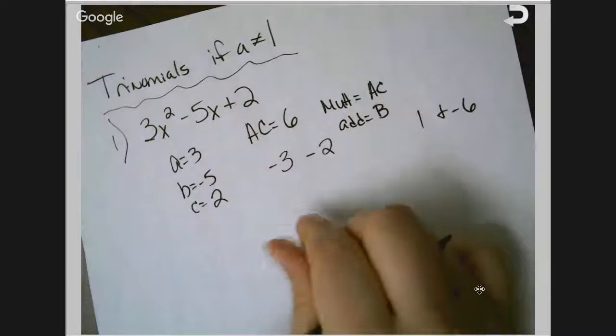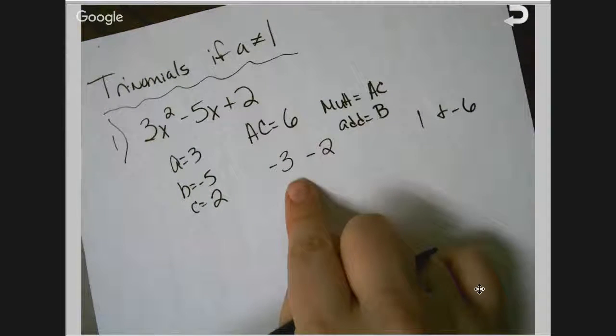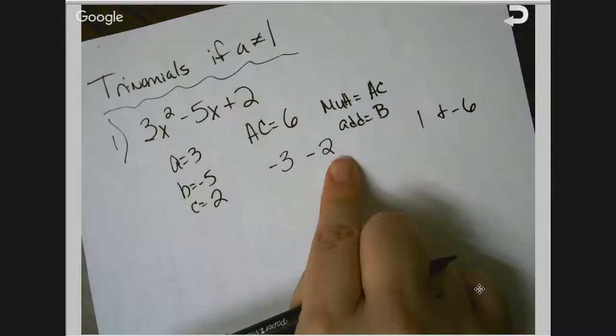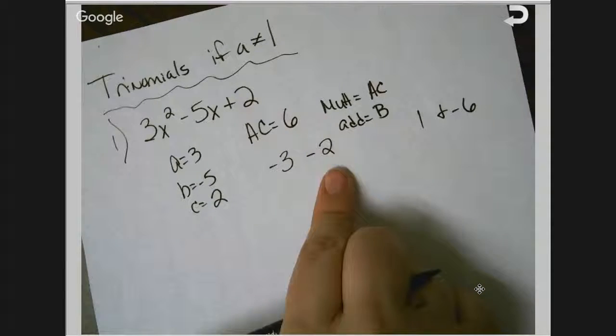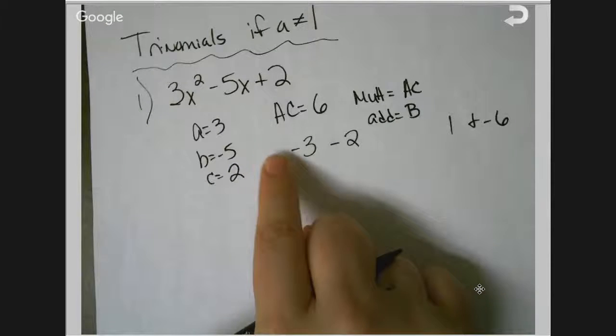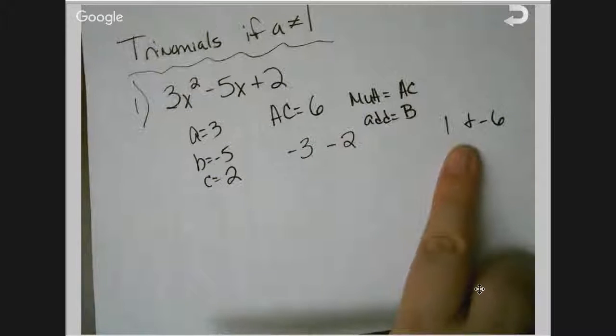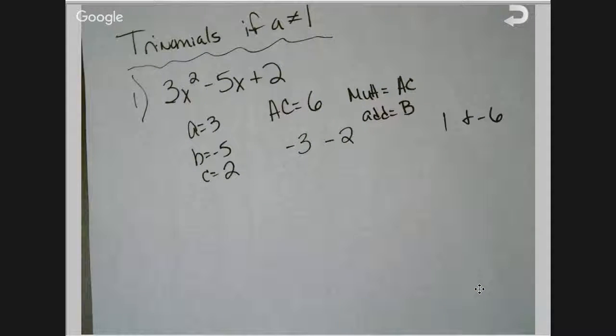And always double check it. Sometimes if you write it down, it kind of helps you see it a little better. Okay, so negative 3 times negative 2 is positive 6. Negative 3 plus negative 2, oh, that is negative 5. So that's my right option. You have other options that may work for one but not the other, such as this. That helps if you always sit there and go, okay, this is what I have. Now, does it make sense for both?